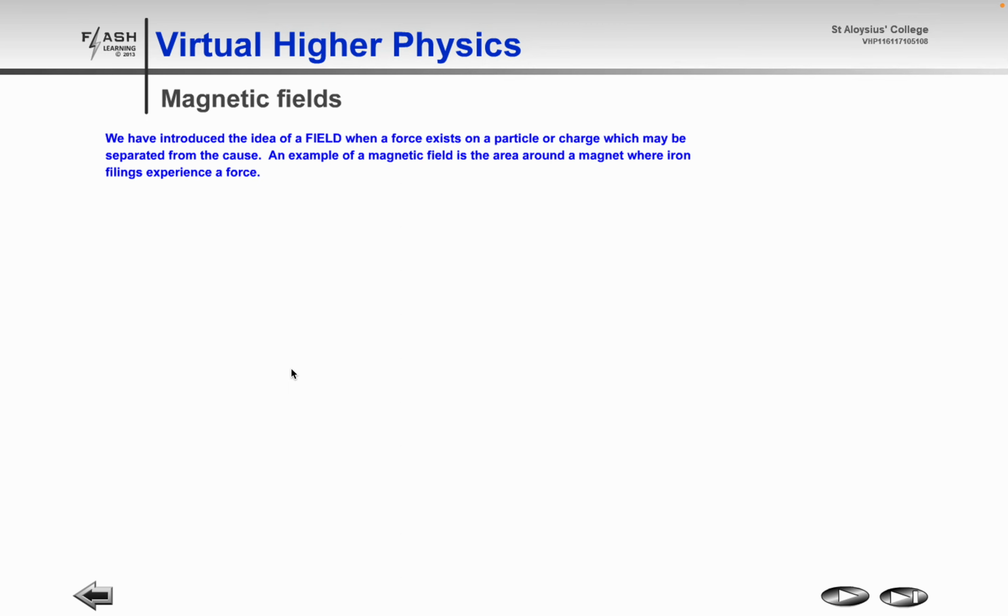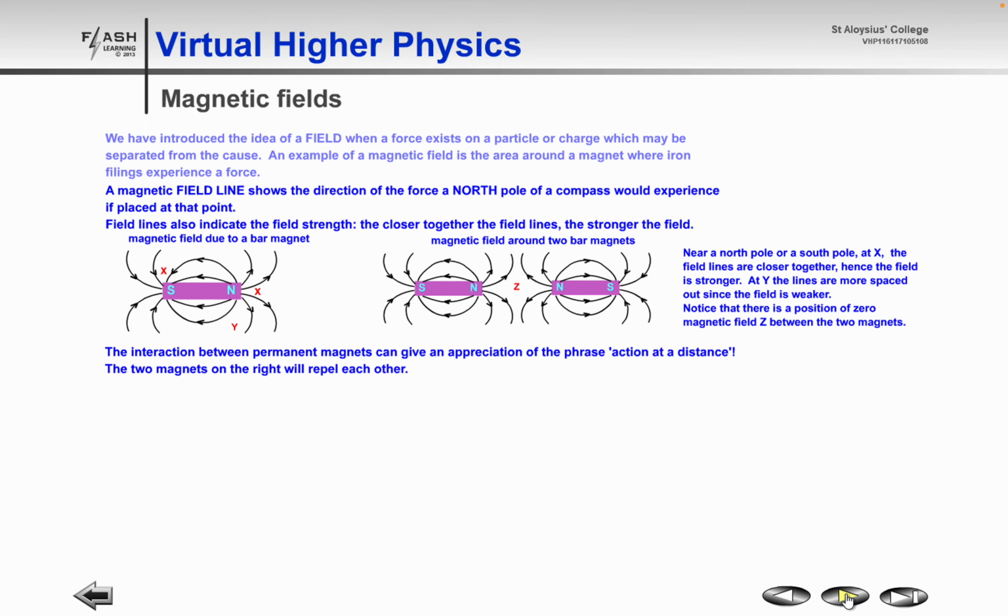So we're now going to look at magnetic fields and get some understanding of what they are. You may have seen, should have actually done this a wee bit in S5, looking at the field lines around a bar magnet. And you can see how different bar magnets interact with each other as well. So these are the magnetic fields that cause that.